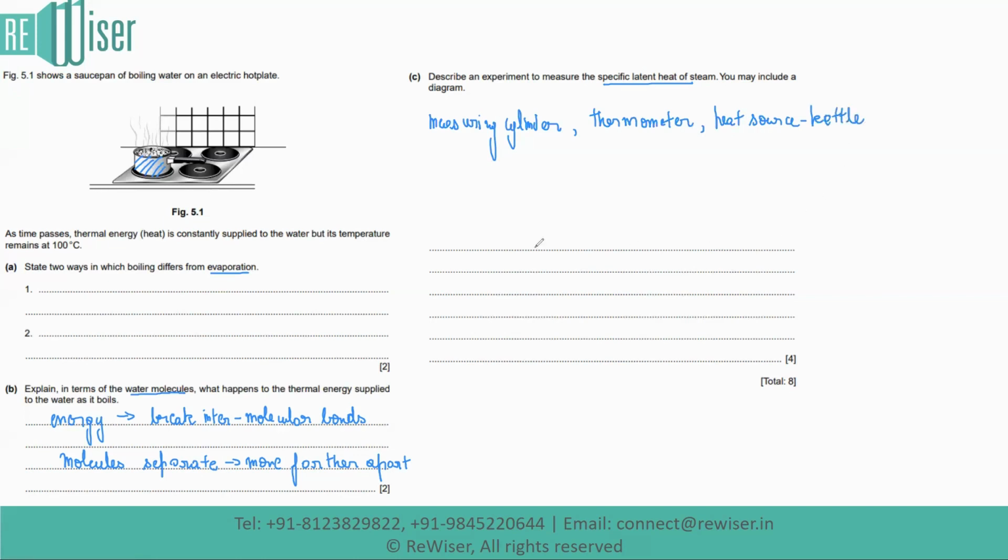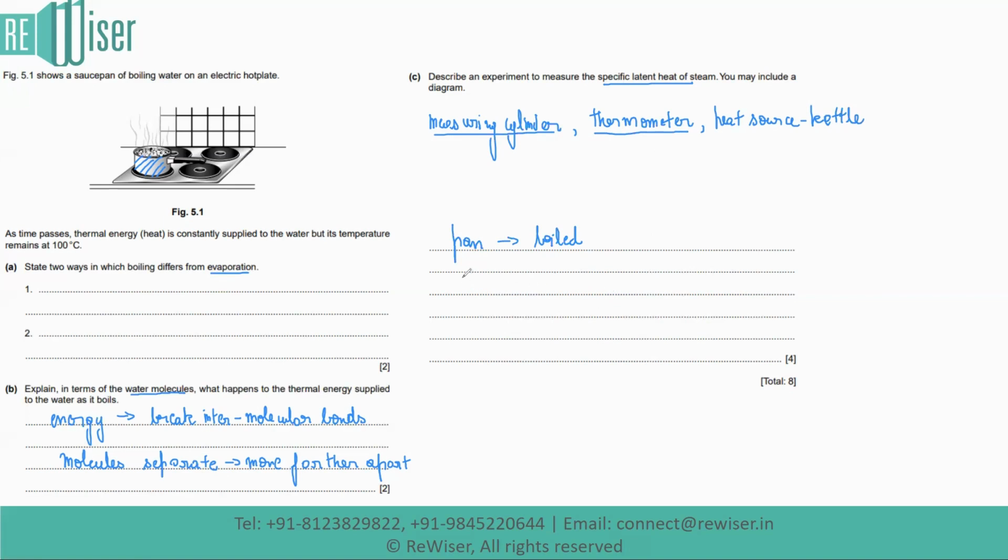Now, we perform the experiment by pouring a measured quantity of water using a measuring cylinder into a pan, and this pan is then boiled. This boiling, which is done using a kettle, is performed under a controlled environment where the steam that is produced due to boiling and evaporation is not allowed to escape. All the while, a thermometer is placed to note down the change in temperature.